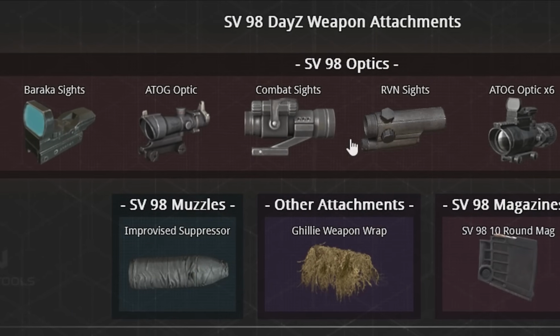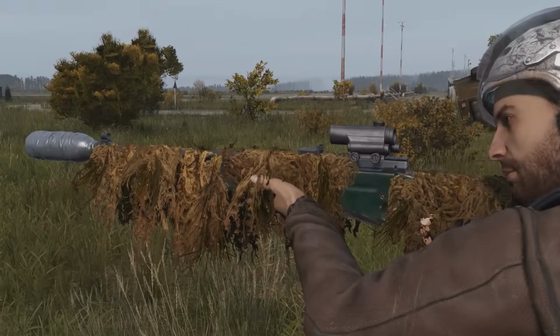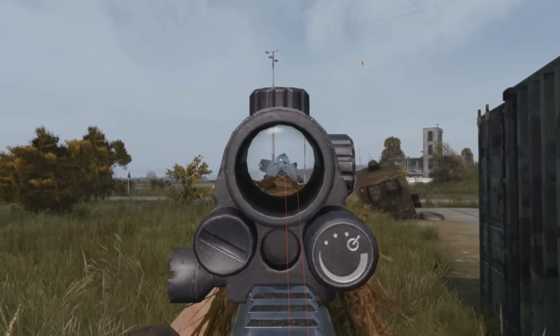Other than the 6 optics and the mag then, the only other attachments are a ghillie weapon wrap and the improvised suppressor, which will give you 3 suppressed shots until this becomes ruined from full pristine.